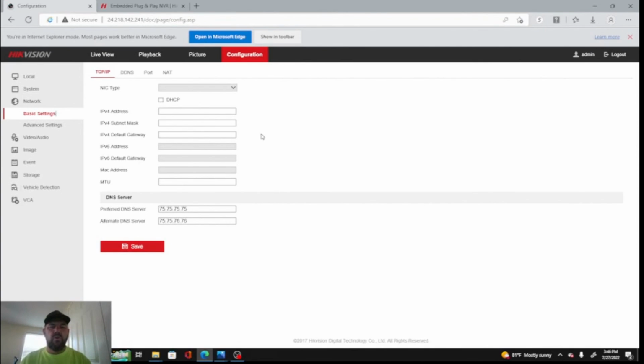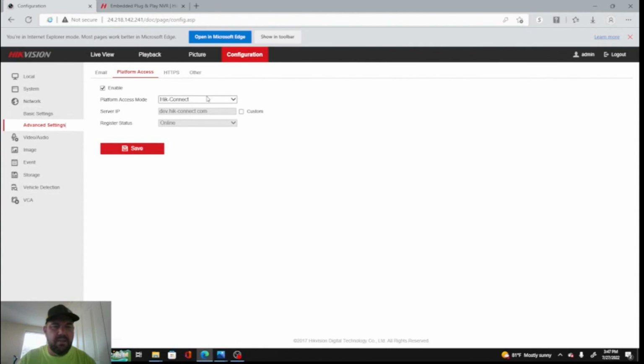That will ensure your recorder, your Hikvision hardware, always has a favorable IP address with your router or modem. Oftentimes, facilities will change modems and routers after an install. And if this recorder is not in DHCP, the gateway will not update if it changes with that hardware. So that's very important. So you're going to hit DHCP here and hit Save. But really what we want to see is under Advanced Settings, Hik-Connect is now online, folks. Okay, so we can hit Save.